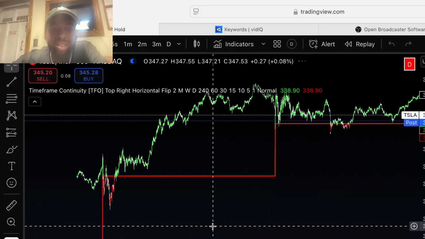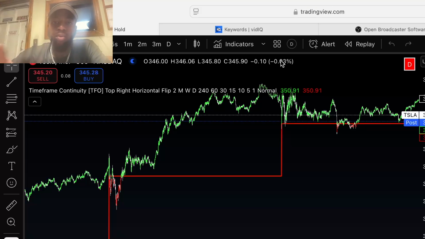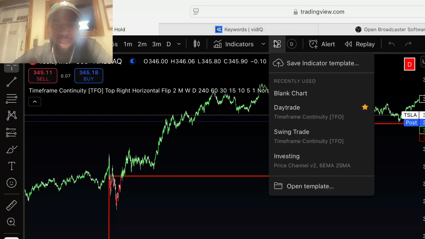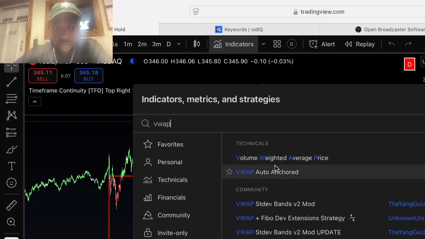But we're not about to actually get into it now. So we're gonna look for a second indicator. You can really put any indicator you want. You could do like the VWAP. A lot of people use the VWAP for day trading. You got like your EMA crosses and anything like that. But I remember I was watching a video by Ross Cameron, and he said that to not be using the VWAP is almost idiotic when you're day trading. So we're gonna listen to the man, the myth, the legend himself, and we're gonna put on the VWAP. And let's just see how the VWAP pairs with our new indicator.